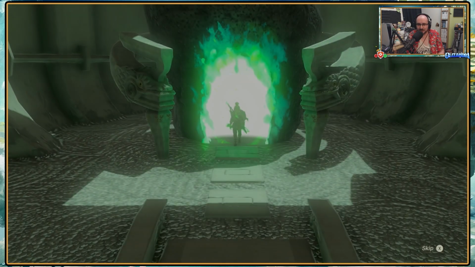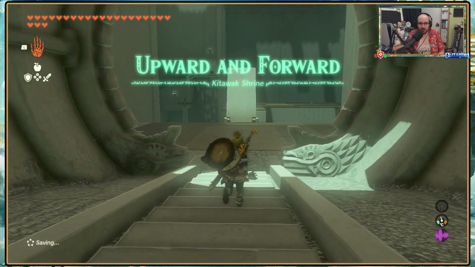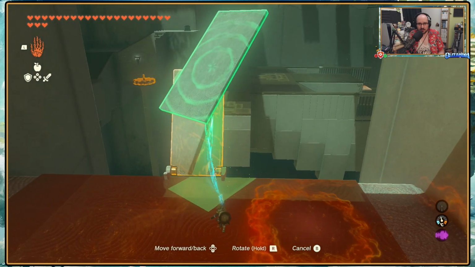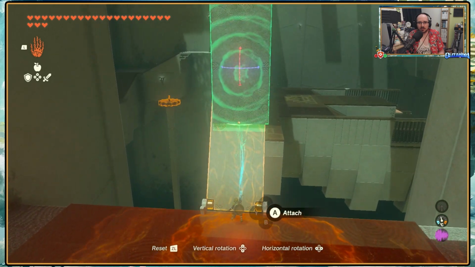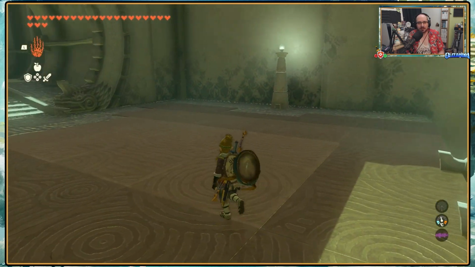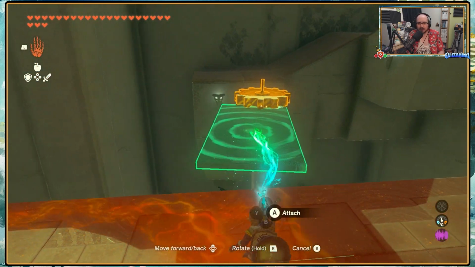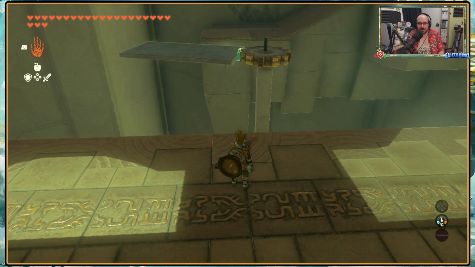What is our next challenge? It's another actual trial, nice. Upward and forward. So I take it you just want me to put this on the very tip of this. I don't know, actually. Now I look at it. Just to there, just to make the weight go down. Oh, you actually ping yourself back up, do you? Come back! Oh, better not hit the thing. Okay, good.